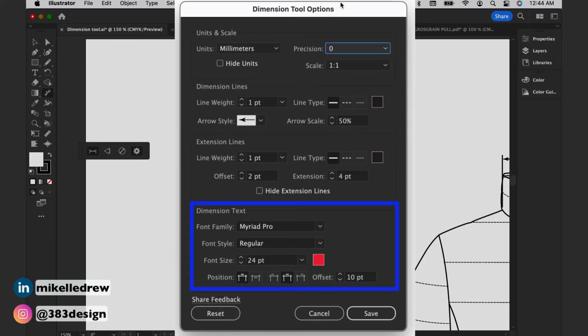This is also a great tool if you make patterns in Illustrator and you need to add measurements to them. That's not something you often need, but I have seen that. So great tool to allow you to quickly do that. And I know there are many other ways that this tool can be used. And if you have some suggestions or some ideas on how you think you might use this tool, share them in the comments below.